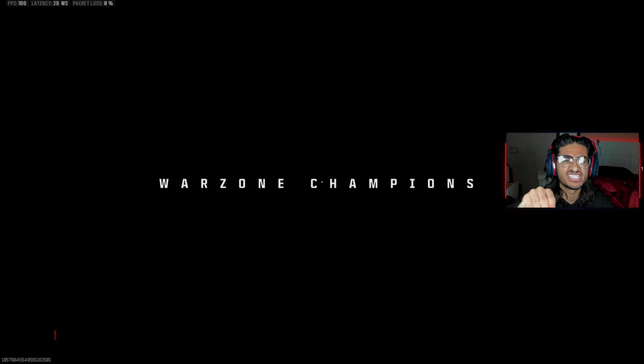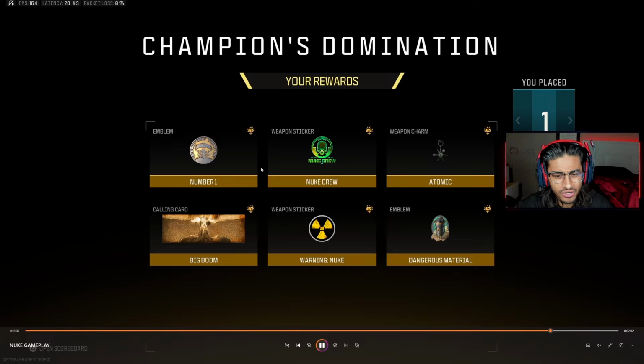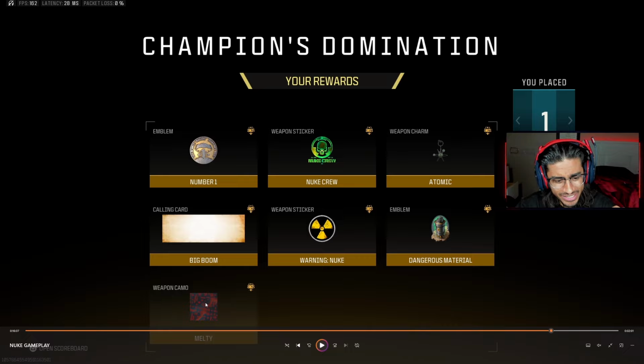I'm recording this in season 2. So these are the rewards for completing the nuke in season 2. As always, you get the new nuke skin. The skin is a W, I'm not gonna lie. All the rewards are the same from season 1, except this time you get a new camo. You don't get the old yellow glowy camo. That was for season 1 only. In season 2, you get this new camo, which I'm about to show right here.